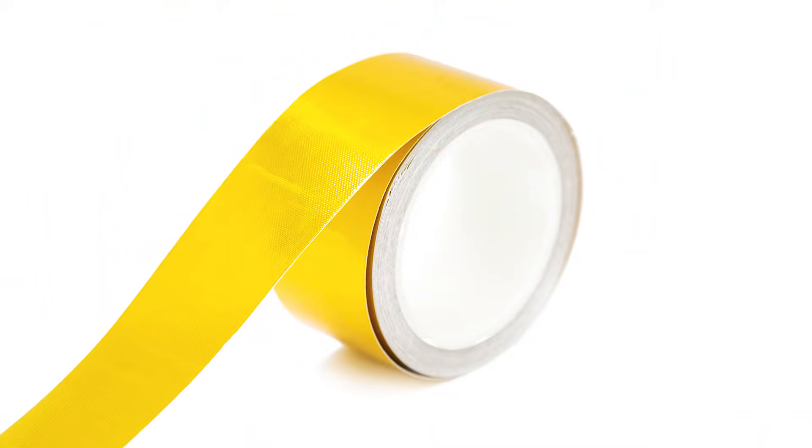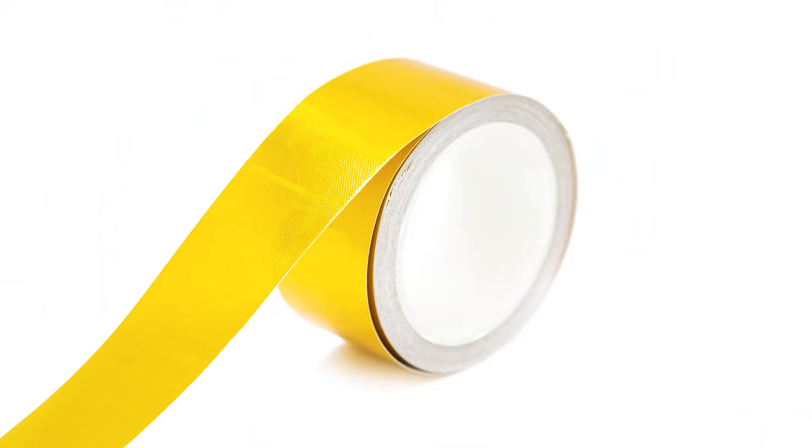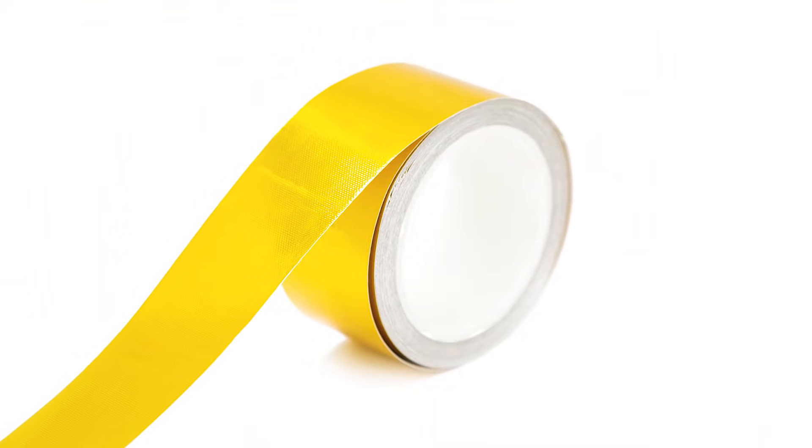If you're super into race cars and you're worried about heat soak, maintaining temps, or lowering air intake temps, we have the Prosport Gold Reflective Heat Tape. This is designed to reflect 80% of radiant heat. So whether you're trying to prevent heat soak or you just think it looks cool, you can pick up a roll for yourself.